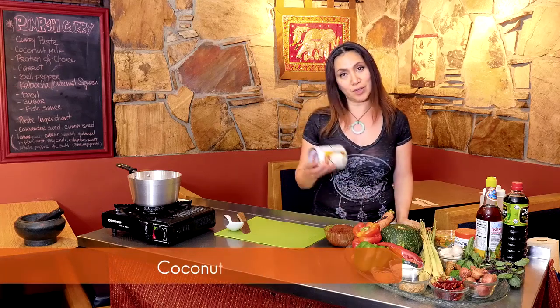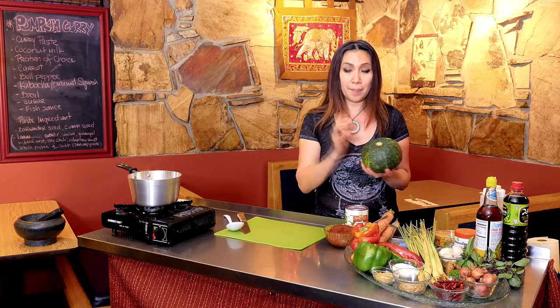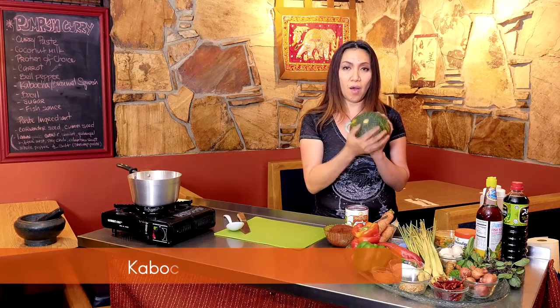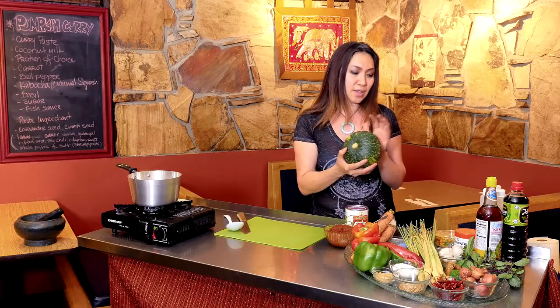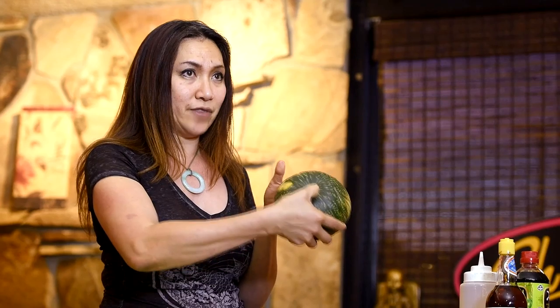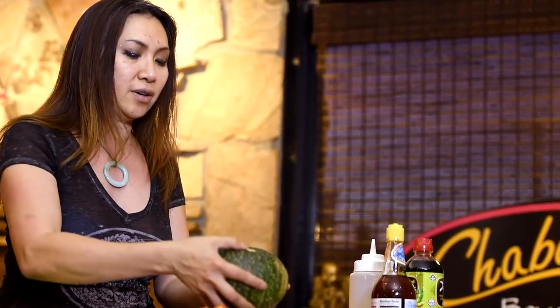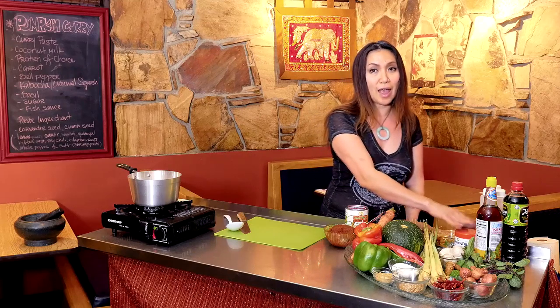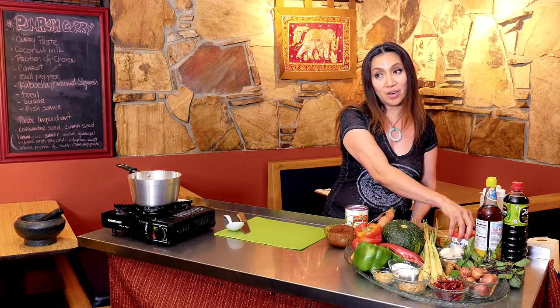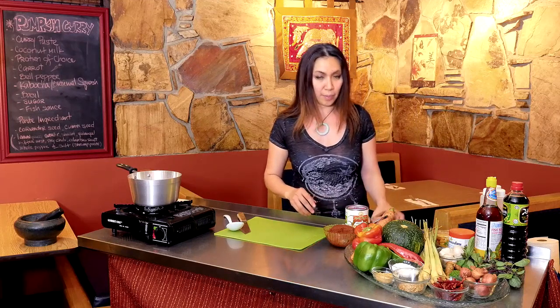On the curry, of course, we're going to have the coconut milk. This is the pumpkin from Thailand. You can use butternut squash, but I like this guy. This is called kabocha. It has a deeper, nice and creamy flavor, a little sweet, and it's very popular in Thailand. I'm going to put my fingernail into the pumpkin. If your fingernail didn't go through, it's good because it's old — you need to pick one that's really old so you have a nicer flavor. Then we have the bell pepper and basil. This is the fish sauce, and this is the shrimp paste, which we use in our curry. If it's vegetarian, it's optional. Most Thai curries have it. We have oil and the protein — today we're going to do the chicken. You can cut the vegetables the way you like.